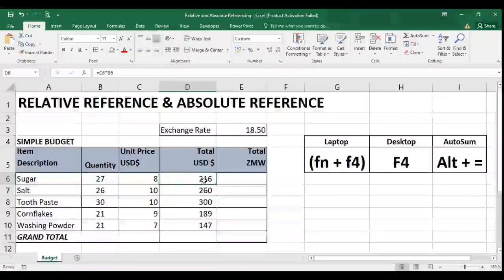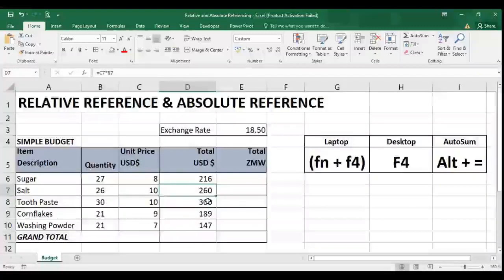So the operation is done. Now, this is what we call relative reference, meaning you have copied the formula that you used on sugar onto other items. However, when you click the second item, you'll find that the formula changes to C7 times B7. When you click 300 here for toothpaste, the formula changes to C8 multiplied by B8.